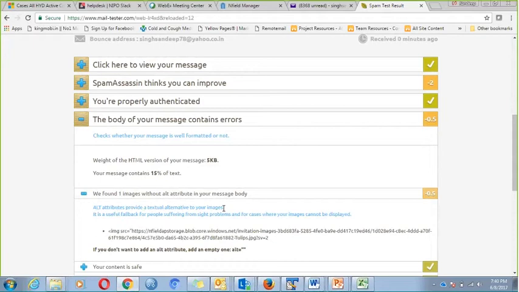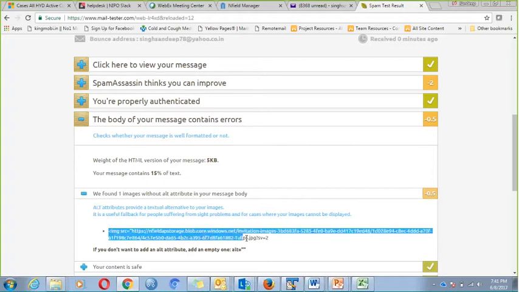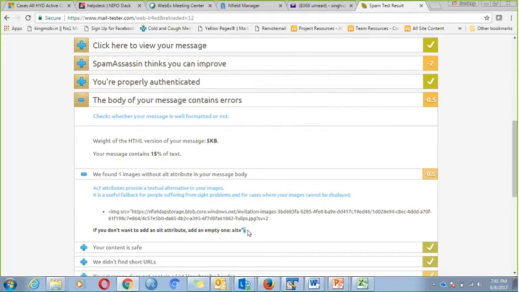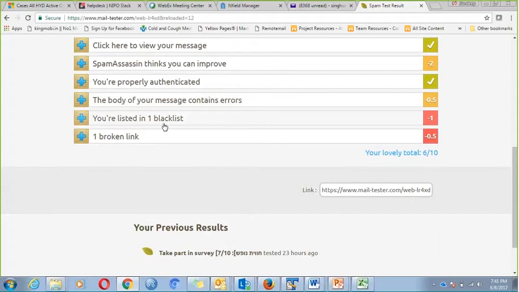Okay, so in HTML format, if we see the content of the image, it doesn't contain the alt attribute, which provides the alternative if my image is not able to download because of anything. Since I haven't provided any alt attribute here, and this is the HTML tag, the whole HTML tag has been presented by the website. If I add the alt here, I would be good to go in terms of adding image here. So this is giving me one very strong improvement, which I should do.